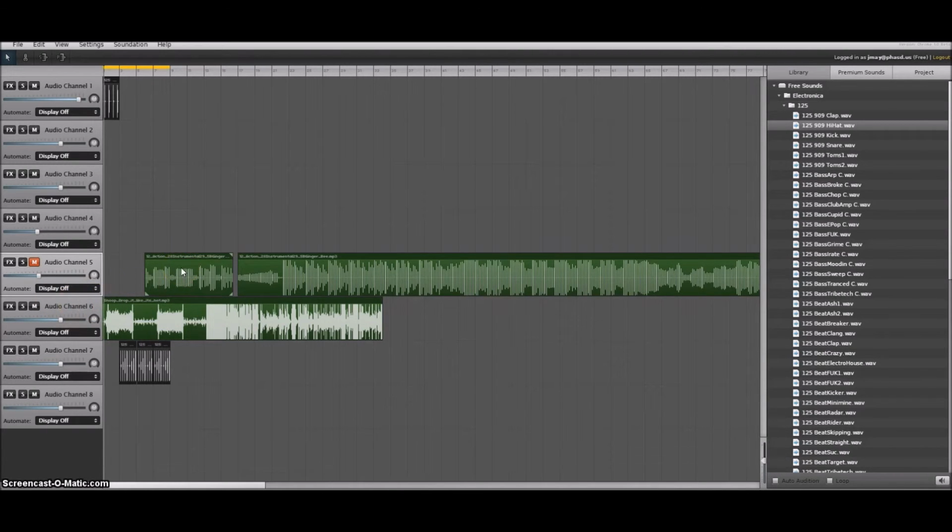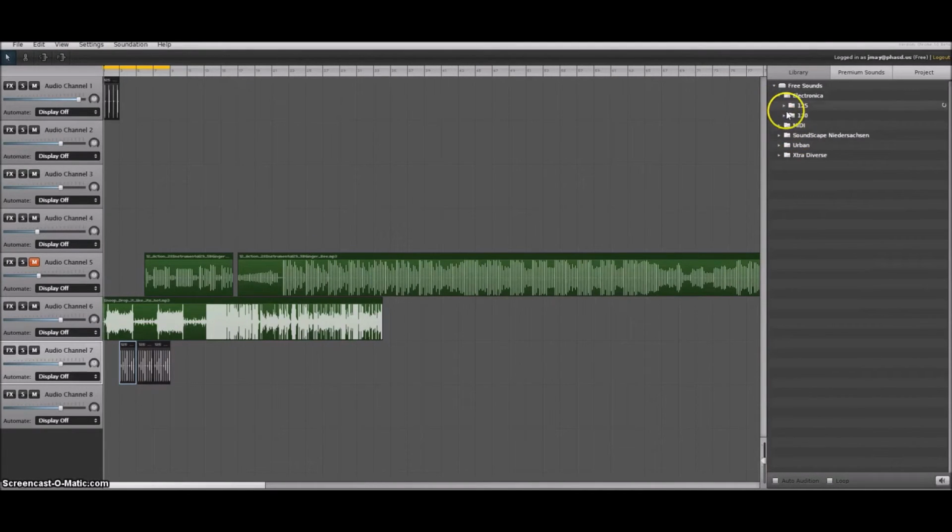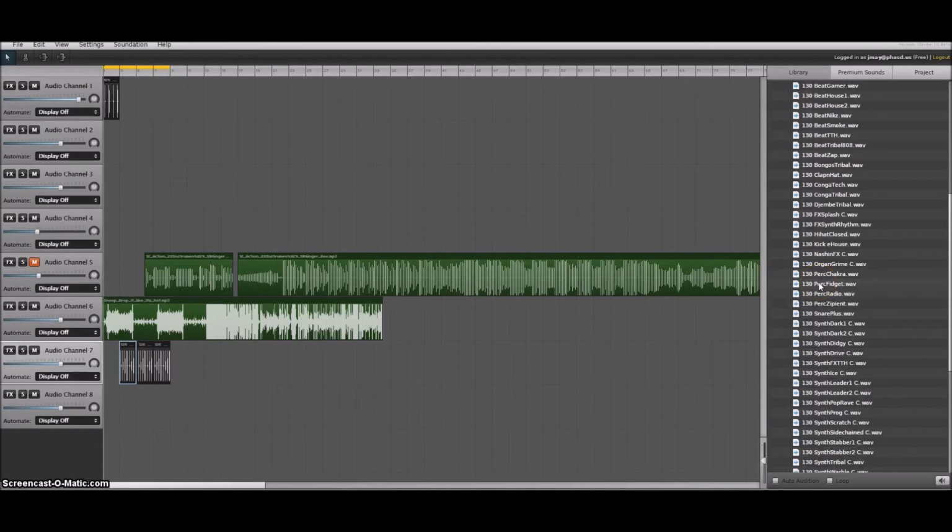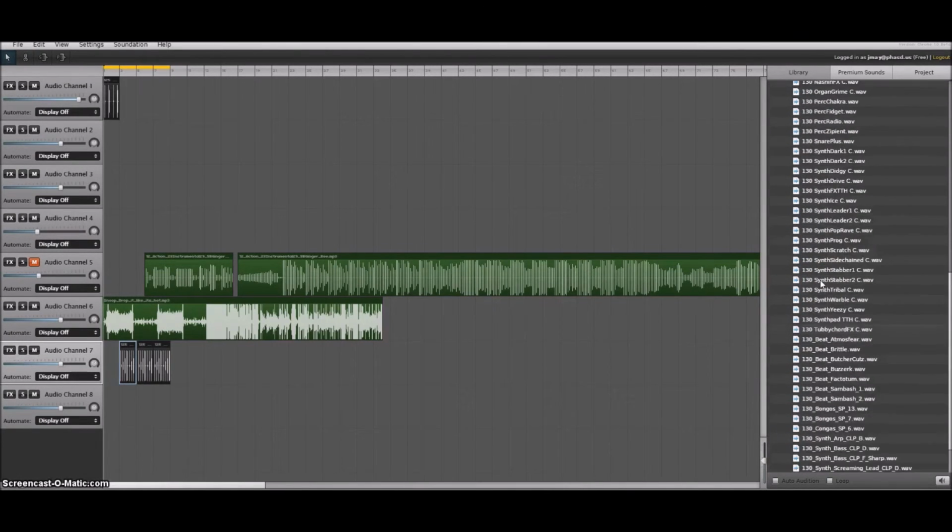So anyway, this site obviously is just kind of a brief preview. I don't want to take all your time. There's just a lot of functionality to this. A lot of panning, volume, effects. Each track you can do things with. There's a lot of sounds. There's bass. There's vocals. Well, there's not really vocals in this. You have to kind of upload your own vocals. But there's instrumentation.